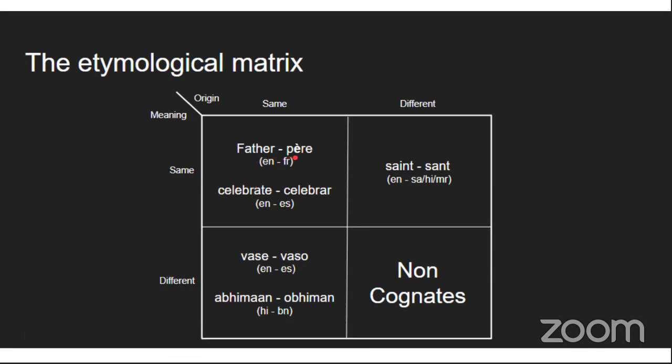Father and parent is an English and French example of a genetic cognate. These two words came from the same source, but they do not share the same spelling anymore, which is not helpful for NLP systems. But if we can detect that words like celebrate and celebrar, from English and Spanish, or the words like aag in Hindi and agni from Sanskrit, then we will probably be able to attempt to solve machine translation, cross-lingual information retrieval, or cross-lingual question answering problems in a much better way, because at the very helm of NLP is trying to understand what your query is, especially in cross-lingual question answering.